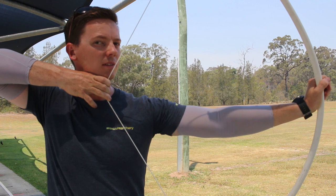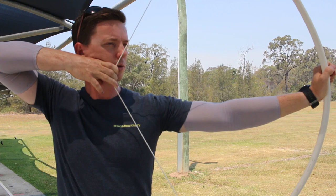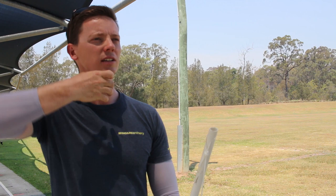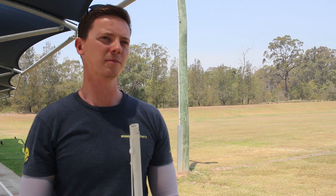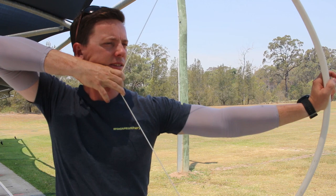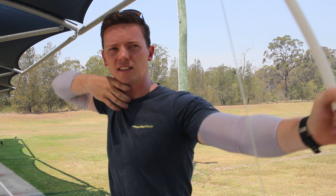You're pulling back a little bit too far — a little too high, with the string on the side of the nose. We want to get deeper underneath the chin and make sure it's just touching on the center of the nose. So the fix is: lift the chin and bring the anchor in closer. When I say deeper, it doesn't mean further back — it means deeper in, kind of in towards the neck. And you lead with the elbow; the elbow leads, the hand follows.